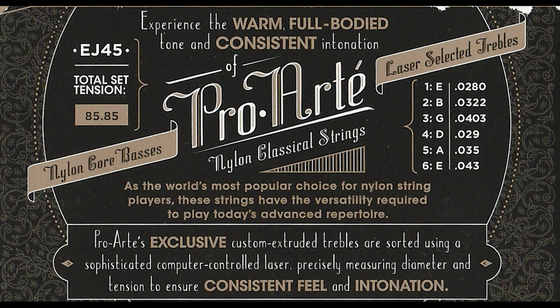D'Addario Pro Arte nylon core basses, laser selected trebles. As the world's most popular choice for nylon string players, these strings have the versatility required to play today's advanced repertoire. Pro Arte's exclusive custom extruded trebles are sorted using a sophisticated computer-controlled laser, precisely measuring diameter and tension to ensure consistent feel and intonation.